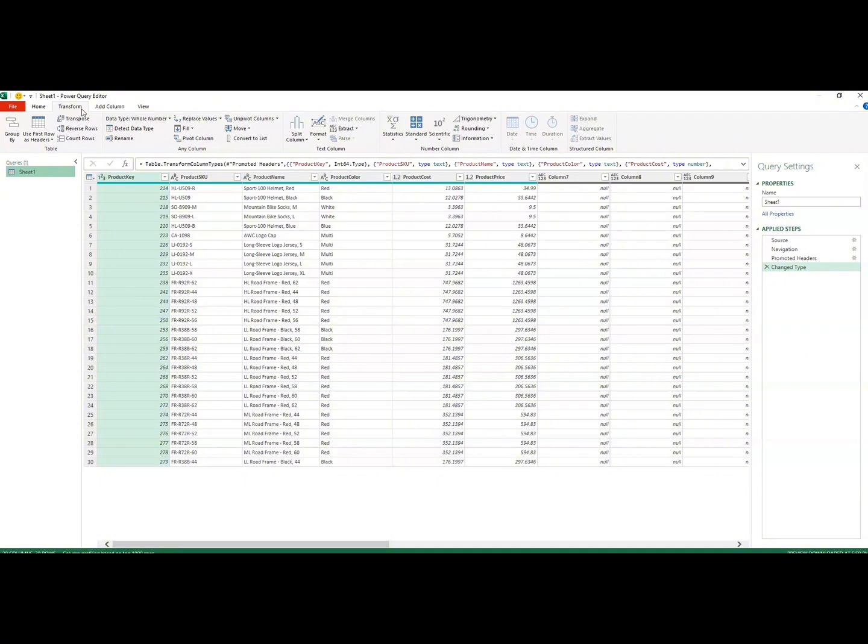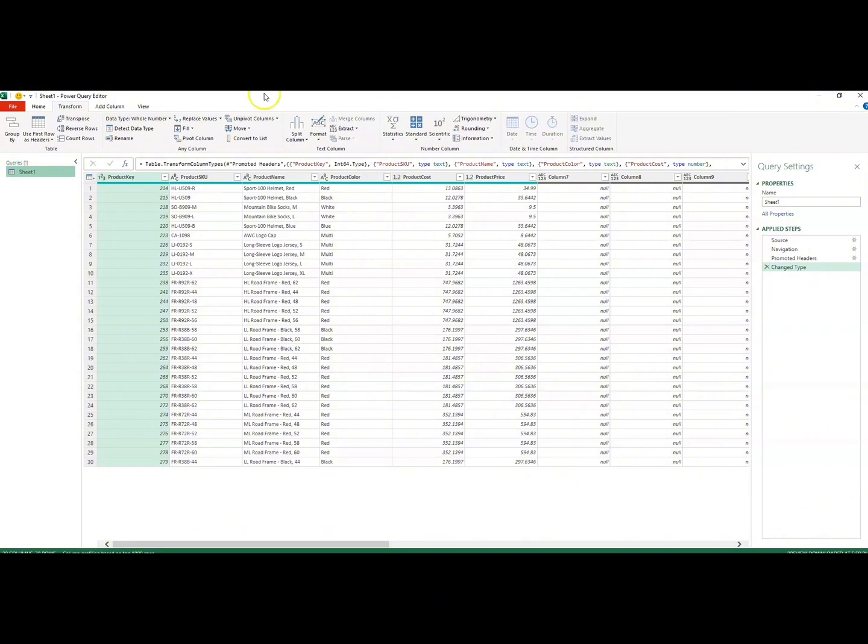In this Transform tab, this tab contains more advanced transformation tools for modifying your data the way you want it to be. So you can see that you want to split your column. Do you want to group your column? Do you want to do different things to your data? Do you want to change your data type, set the data type of your column? Do you want to format the case of your text? You want to format it? You want to trim it, clean it? We have different options. When you want to clean your data, just load it into Power Query, and it helps you clean your data, although of course, you have to do the work yourself.